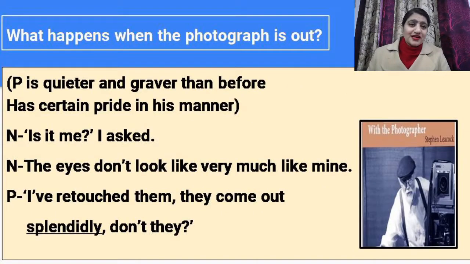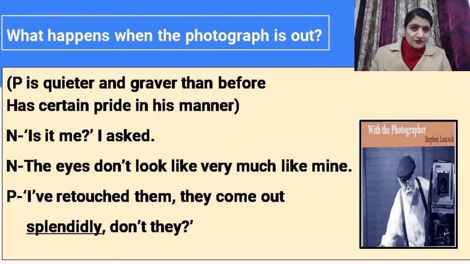So the poor narrator's picture gets clicked at a time when he is so upset, when he is hurt, when he has lost his calm, and when he is telling the photographer how annoyed he has felt with the kind of treatment he has received in the studio. So then he wants to have a look at his picture at that moment, and the photographer says that he will be able to show him the proof on Saturday. So he invites him to his studio on Saturday.